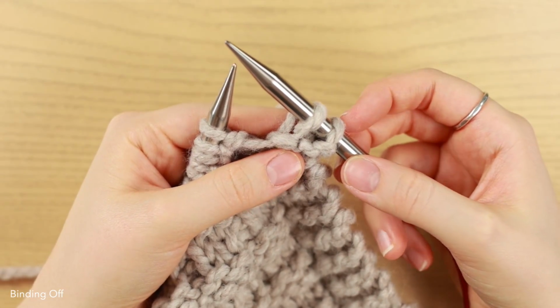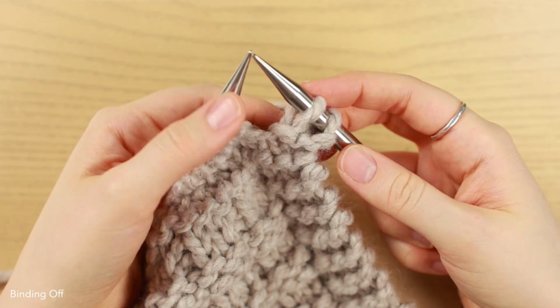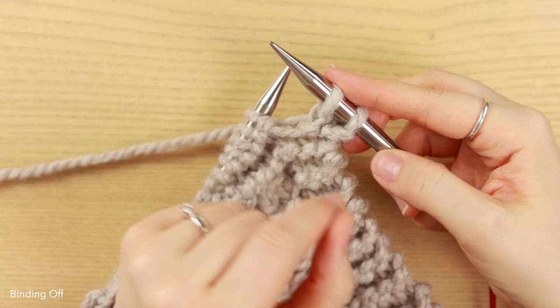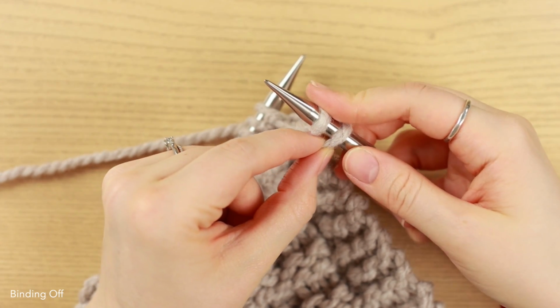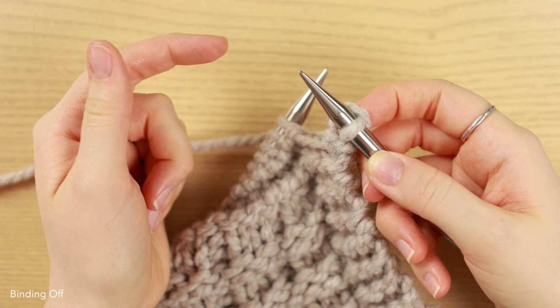Now we need to eliminate 1 stitch. So if we look at our right hand needle, we're going to pull the furthest from the edge over the closest and off. So pull the first knit stitch over the second and off. I like to hold on to the second one with my index finger, pinch the first in between my thumb and index finger, slide down to the tip, but hold on to this one. Pull this one up, over, and off.